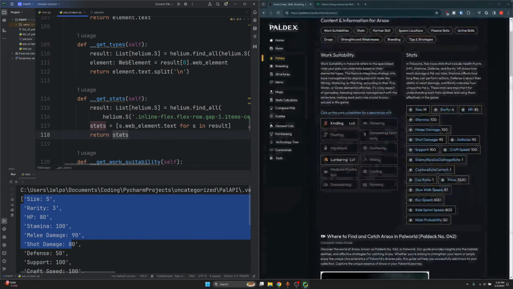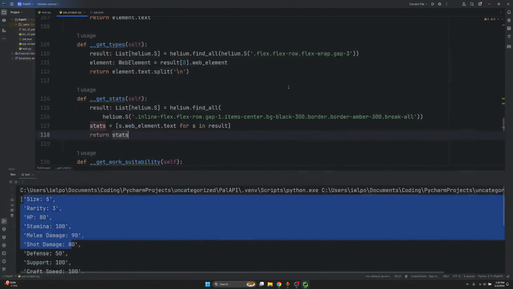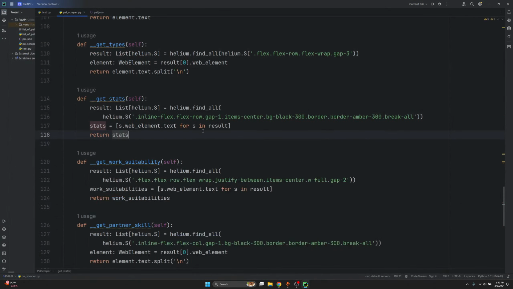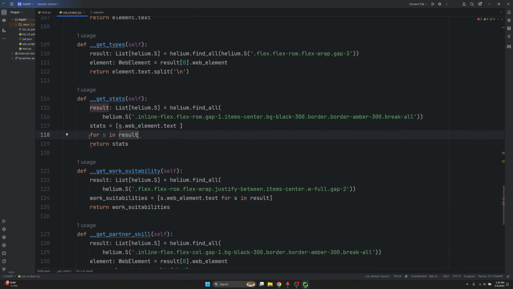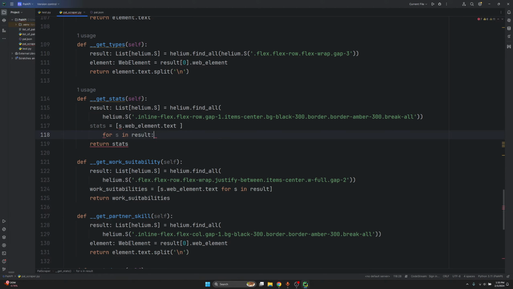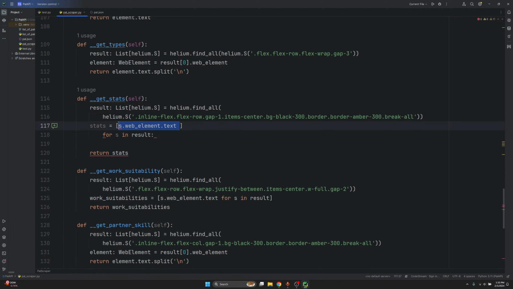So let's get rid of this. And we want to turn this into a for loop this time. So let's do this. We're gonna make an empty for loop.